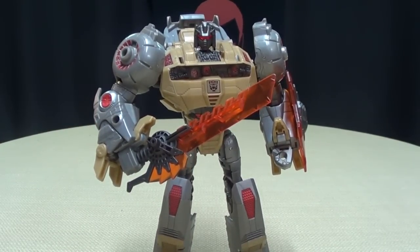So I think that's pretty much all there is to say — there is the Transformers Generations Fall of Cybertron Voyager Class Grimlock. This is Emgo saying: remember, you don't stop playing because you grow old, you grow old because you stop playing. Be geek, be proud — palm in your face!